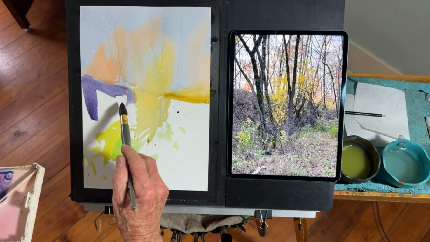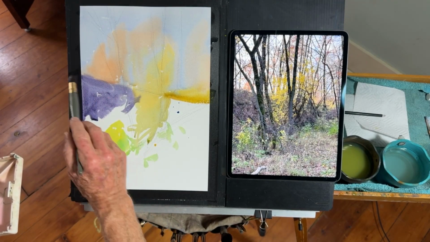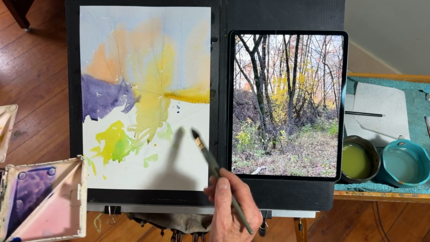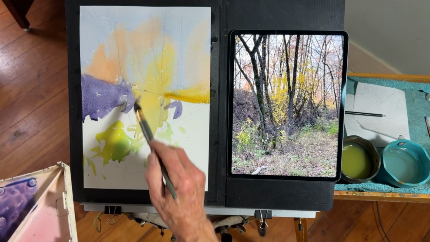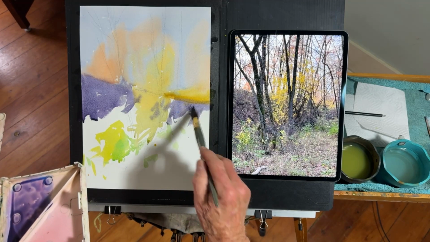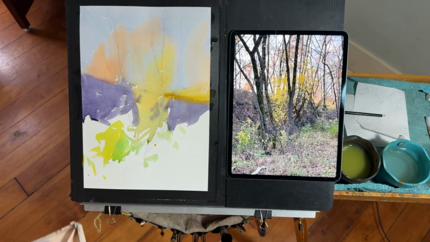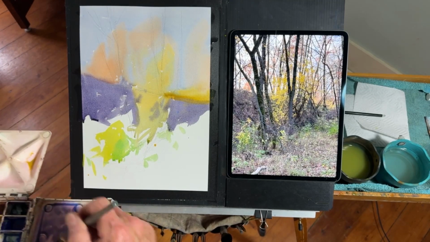See, that looks really, I know, pretty crazy, right? So you can see, because this is all happening in a very wet state, leave some little skips. We can make something out of those.